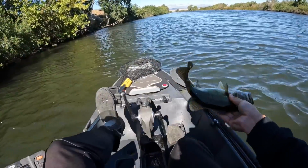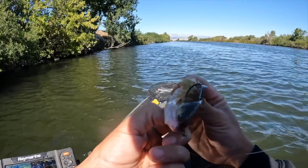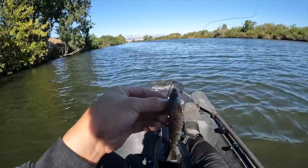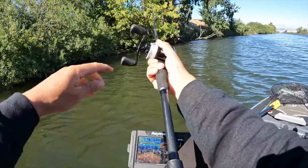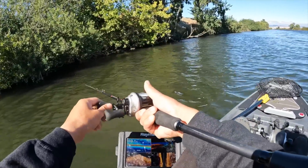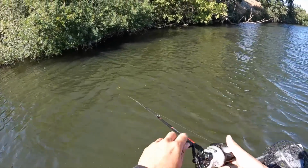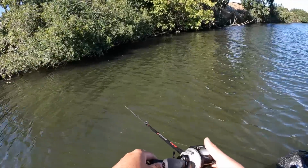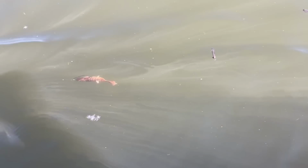Been eyeing these trees for this gilly. We needed this tide to get a little higher, but I figured skipping this bait up under these trees could draw some fish out. It's crazy, the skip's so good, but the action, I don't know if you guys can see that, but I had another follower. Another small one. It's like a weedless Gantarelle. I love the Gantarelle, but this is the weedless version, and it actually has better action. I mean, look at that thing kick.